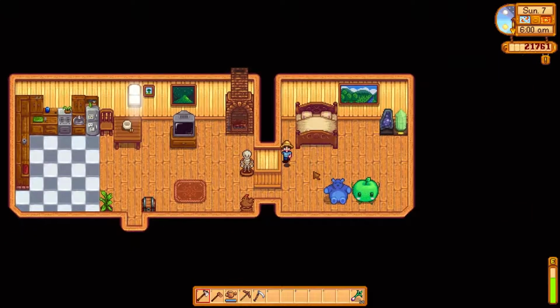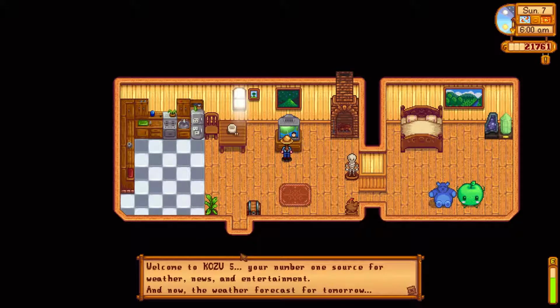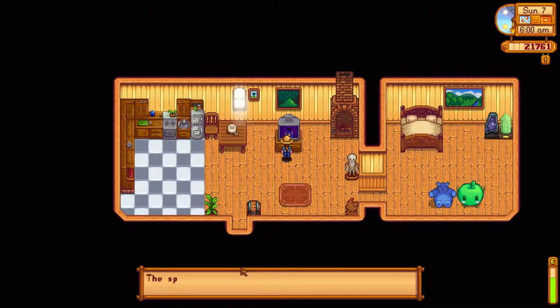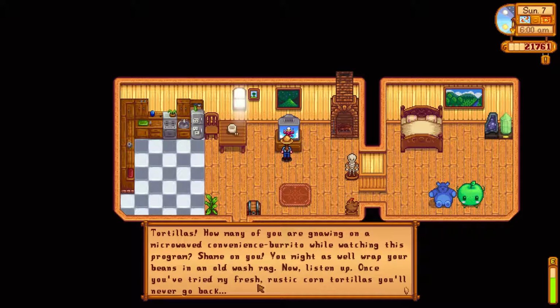Hello everyone, so picking off where we last were, as per usual, checking the weather report, even though we already know it. That's going to be windy. Fortune teller tells us that the spirits are annoyed, and the Queen of Sauce, we are going to learn tortillas.